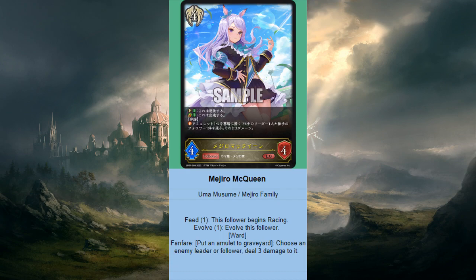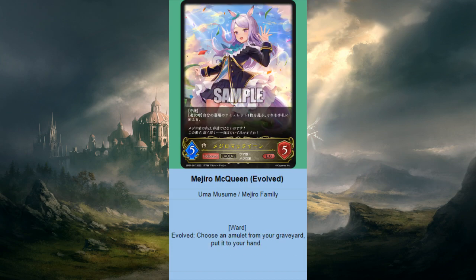Anyway, all right. So this has Fanfare one like normal to begin, Rush, Evolve one, and then it has Ward and Fanfare: put an amulet to the graveyard. Choose an enemy leader or follower. Deal 3 damage to it. And the Evo form here is: choose an amulet from your graveyard. Put it into your hand. Yeah, it's a 4/4 for 4 that turns into a 5/5.